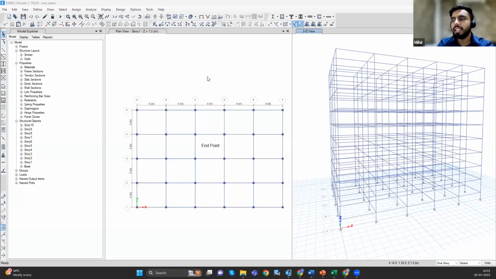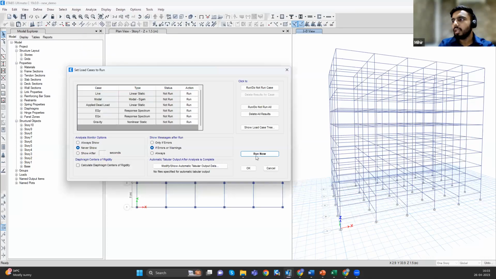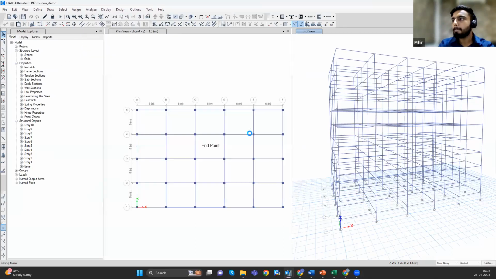There might be some mistakes while dealing with, I would say, inputs, but the program will check whether the connections and everything is made properly, the links and the diaphragms that we are providing are done correctly or not. So these are the warnings that the program calibrates, but you need to ensure whatever values that you are giving as the input. So once this is done, we go to the analyze option and we can choose a set of load cases to run. So I have these cases as of now, and I'll just run them.